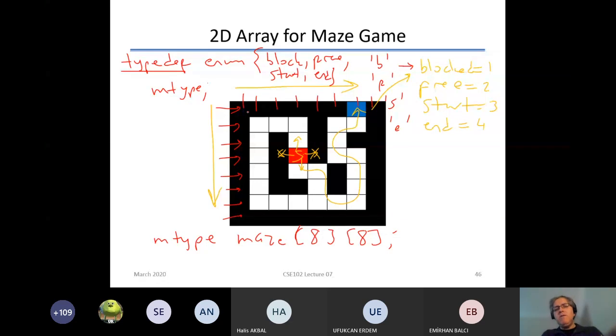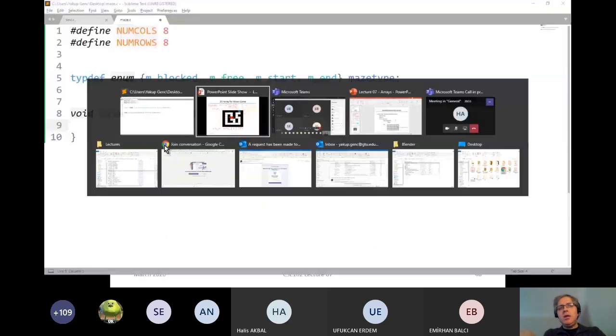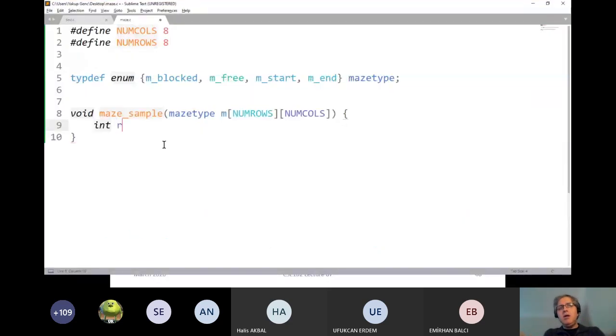So let's fill this thing in with everything blocked. So if I want to say everything is blocked, then I would say for, start from the first row to num rows, and this one, of course.